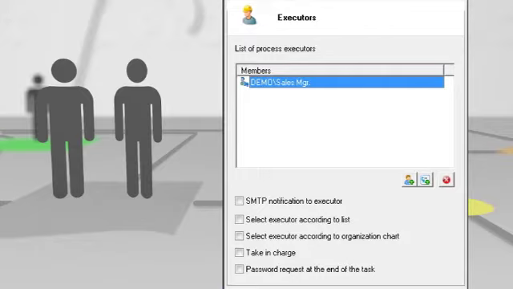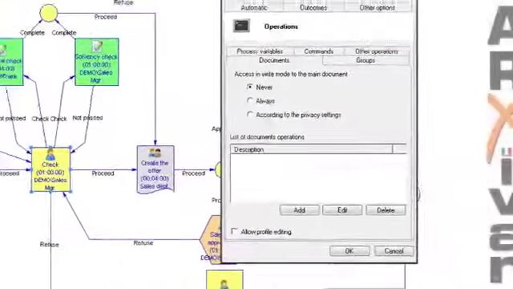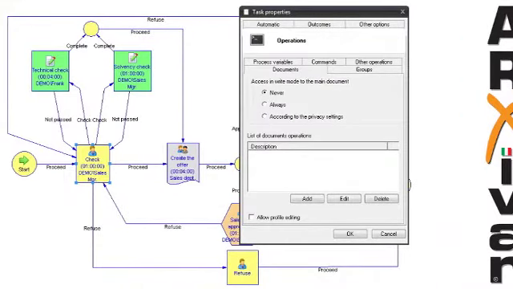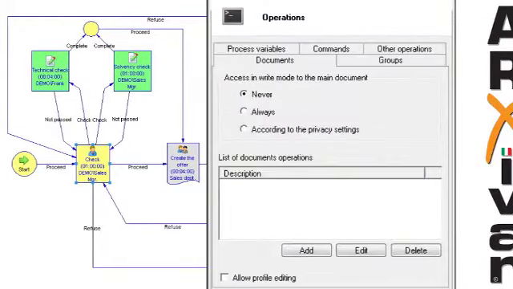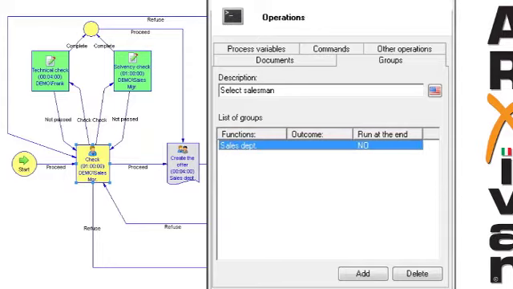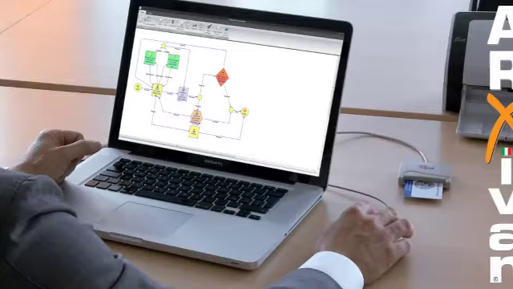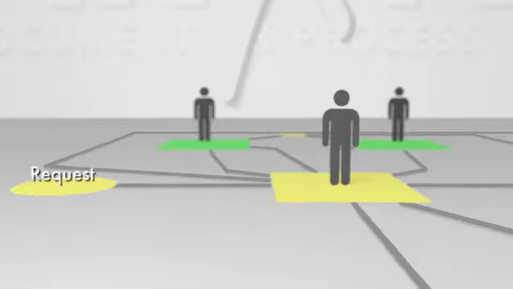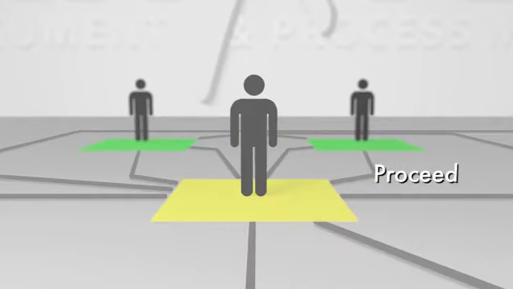The executor of a task can be 1 or more people. We can send it to a group asking for someone to take charge, or we can select users from a list. In the Activity tab, we can set other options, such as asking the sales manager to select who will be the salesman that will create the offer. In this case, we'll ask to select someone from the Sales Department, which again is a group set up in the main settings. As soon as we complete the task, we will be prompted with the options defined by the links. We can go directly to the creation of the offer or request a more detailed check.